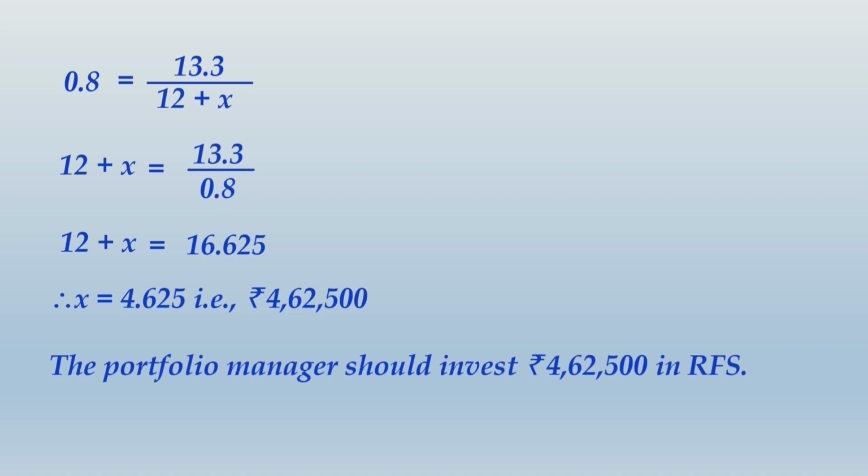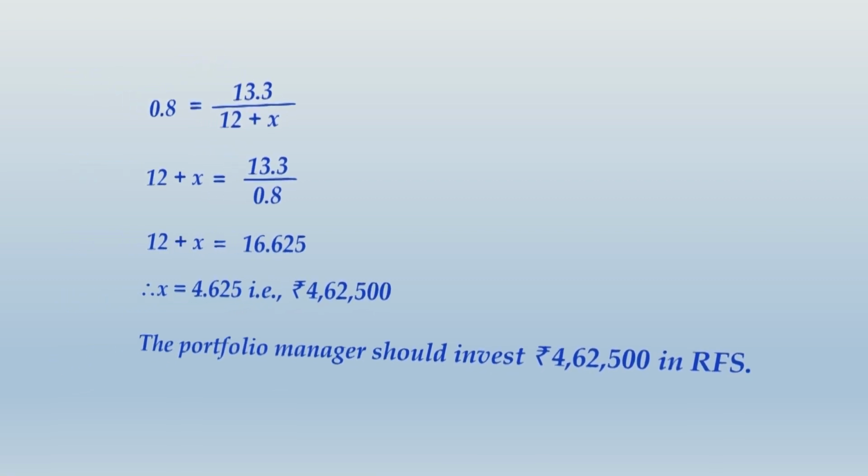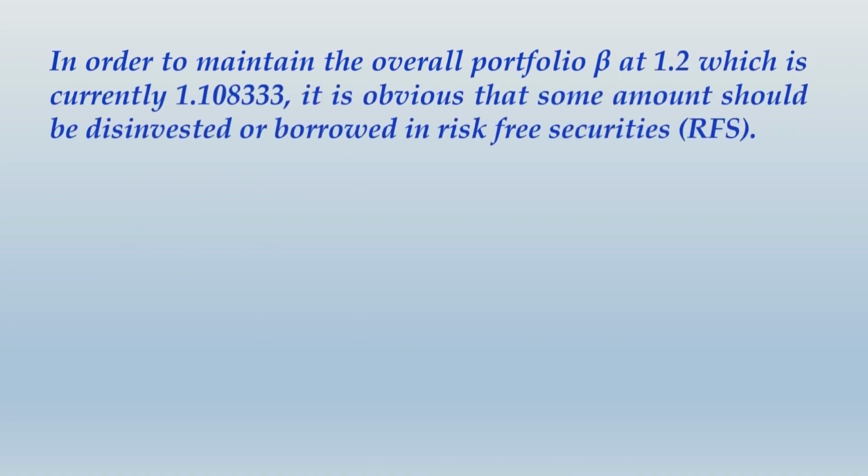Alright friends, I am sure you have finished writing this whole thing. Let us move ahead, and what we do now is we deal with the third part. In the third part, the portfolio manager is expecting the overall portfolio beta to go to 1.2. Now this is a little tricky, please pay attention.